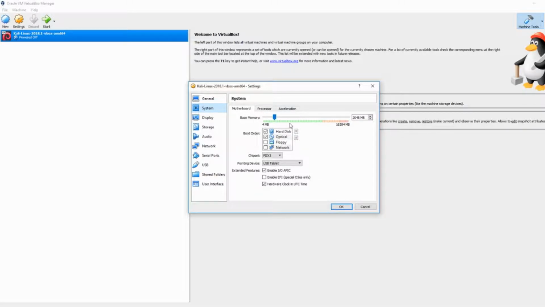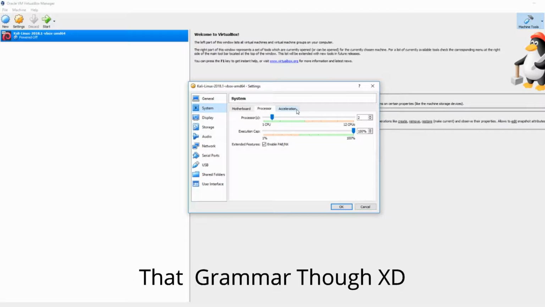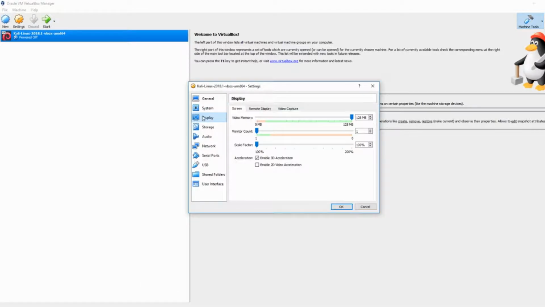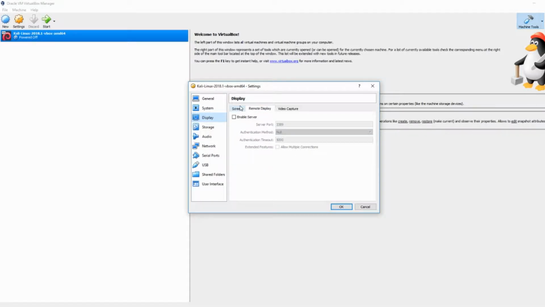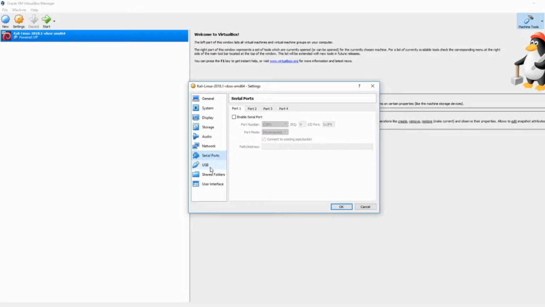Come into system, and usually the defaults will be the best option for your system, but if you want, you can mess around with how much RAM you're allocating, and if you actually come to processor. What you have to keep in mind is that you should not go over half of the system resources into your virtual machine, because if you do, the host will become unstable and you'll get lag. Now most of these settings you can tweak yourself. Some of them may be important to you due to what you're doing, if you're adding extra storage, things like that. But we're actually going to come down to network here, and we're going to change this to NAT network.